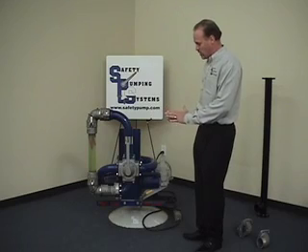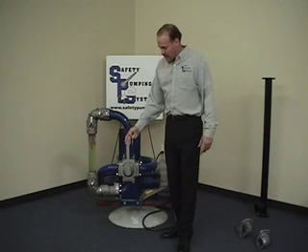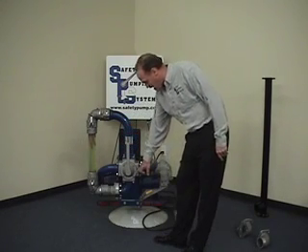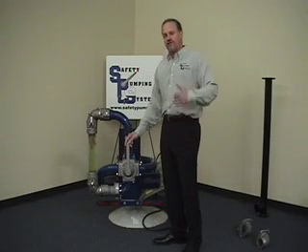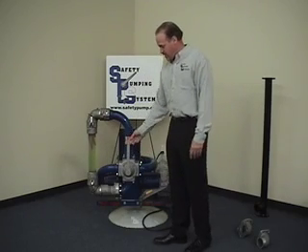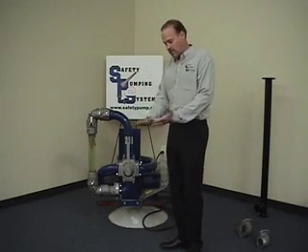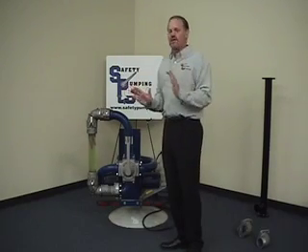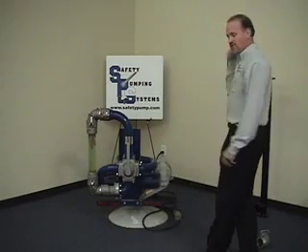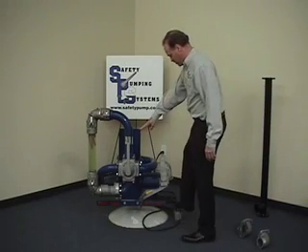To begin a little bit about how the system works: if you're going to be unloading this unit, the operator would put the pump into the neutral position. You've got cast markings — load off and load on — that is your fluid direction. You're going to load onto your tank and load off of your tank. Put it in the neutral position. Verify all your connections are right, your vapor line is open, your scully is correct, your grounding — everything is under standard tank operation. Put your valve in neutral position, open the passenger door, and engage the PTO.